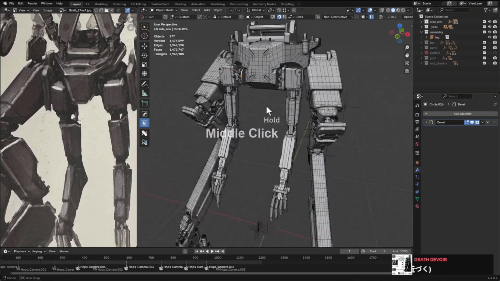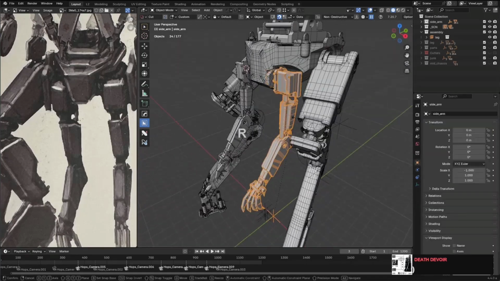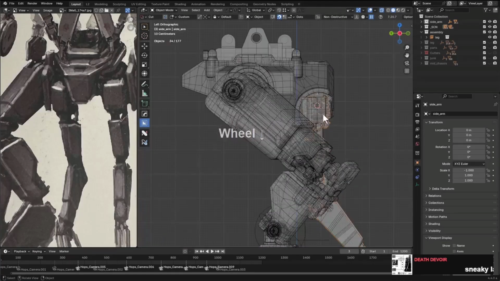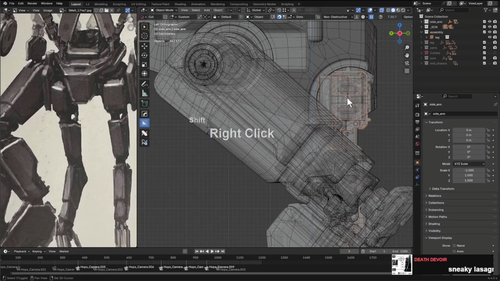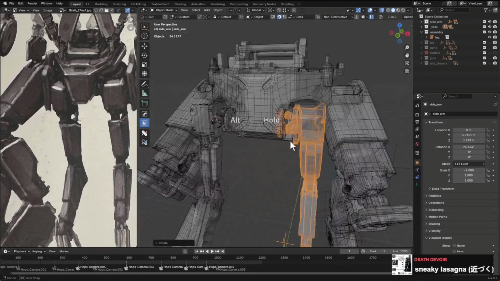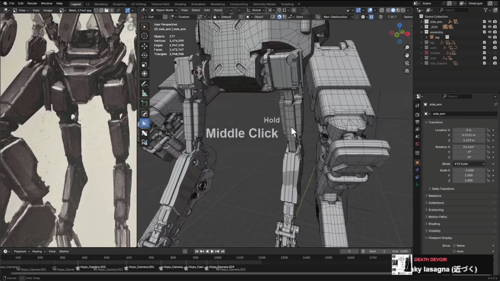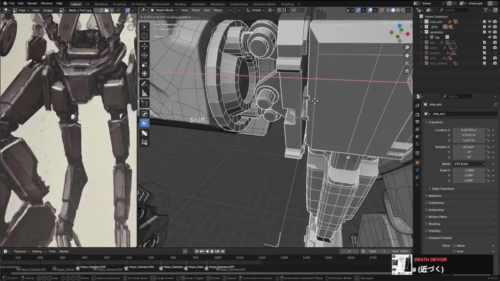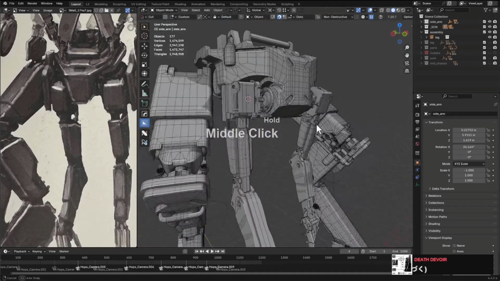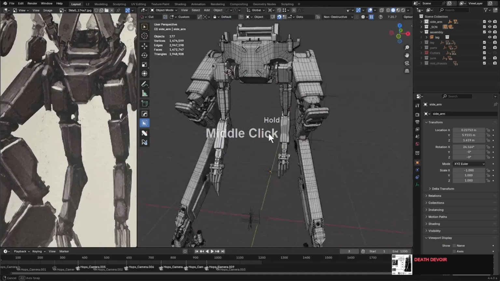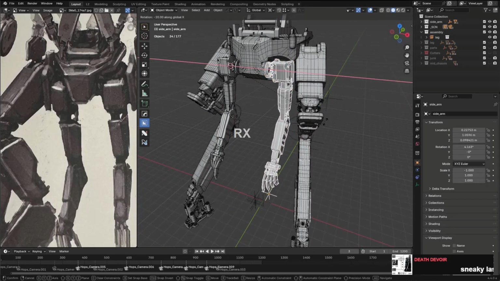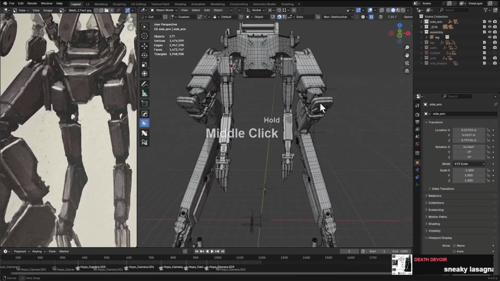So this is what we're looking at now. With this one, if we place our 3D cursor right here, then we can actually rotate this inwards like so. So we have one that's sticking out, but we have another one that's actually inwards, giving us a more action-oriented look at this thing instead of it just being so boring and static.